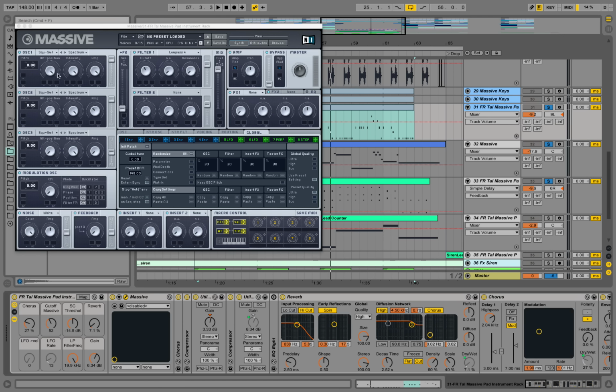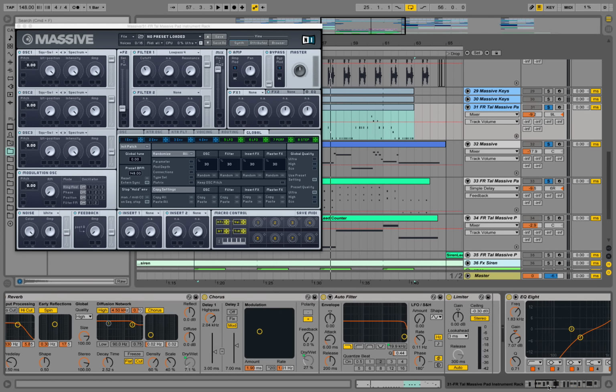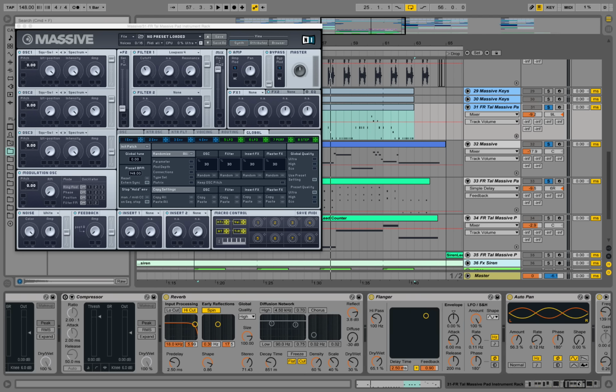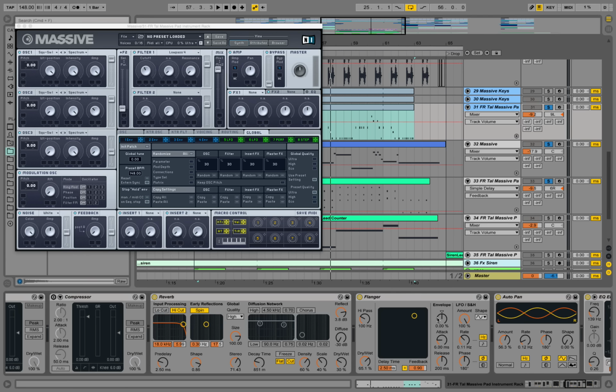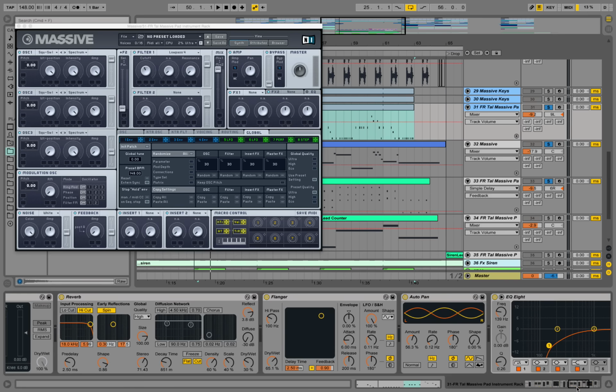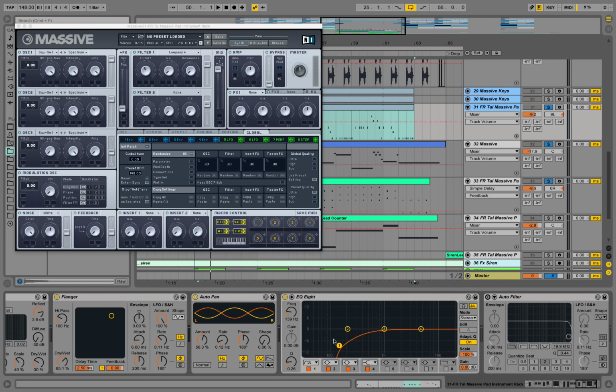So again, it's a saw wave, a square wave. And this time we just put on a low pass filter over here. And well, where's this flanger? Here, there's a flanger. There's basically reverb, there's a flanger, a bit of auto panning from left to right ear, and taking off some low end here.